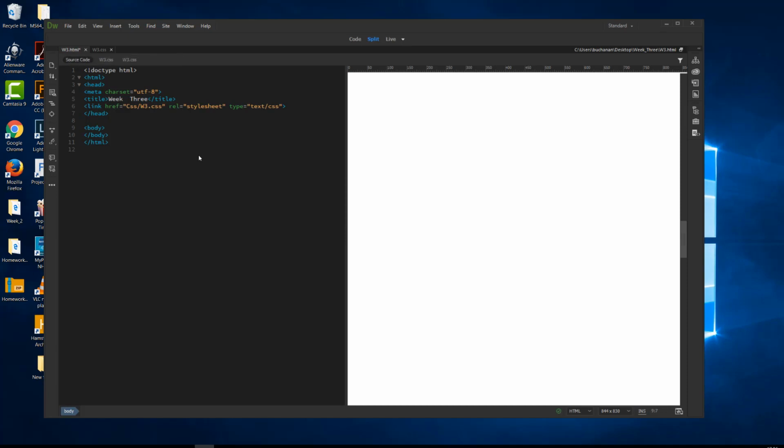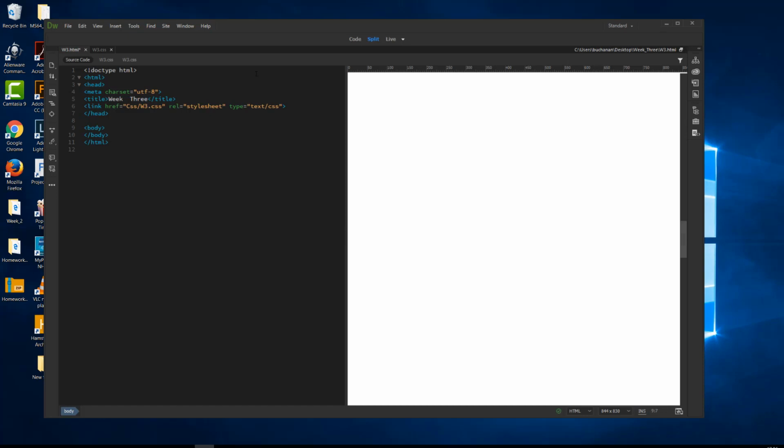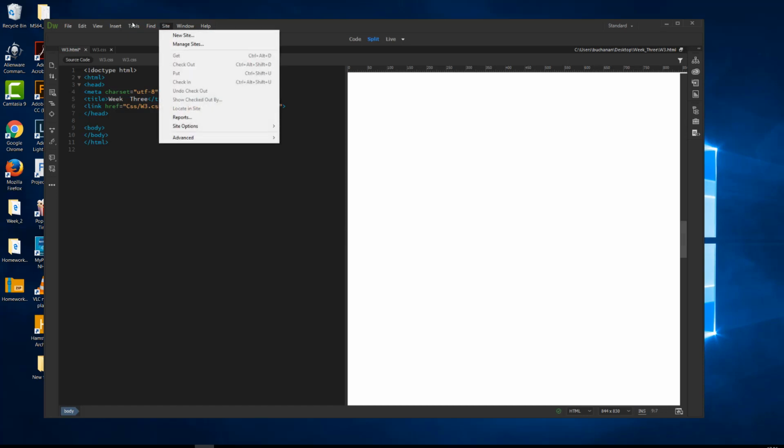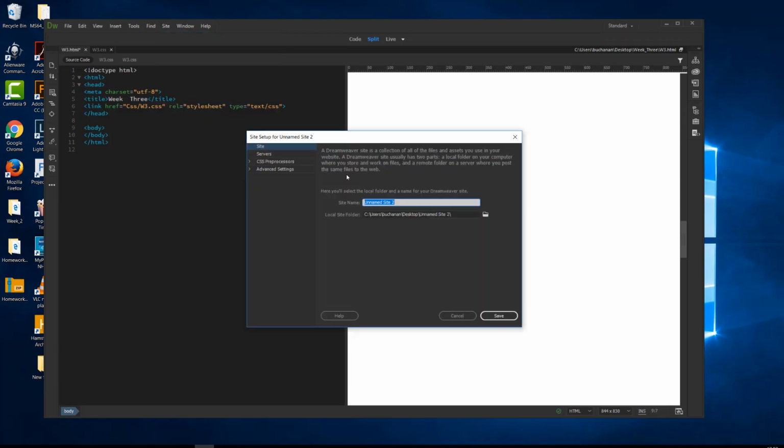So the next thing that we need to do, we need to set up our sitemap. Okay, so we need to create our site directory and define the site. So if we go up to Site on the menu and we click New Site, again we get the pop-up box appearing, and in the site name input box we'll call this one week 3 tutorial.